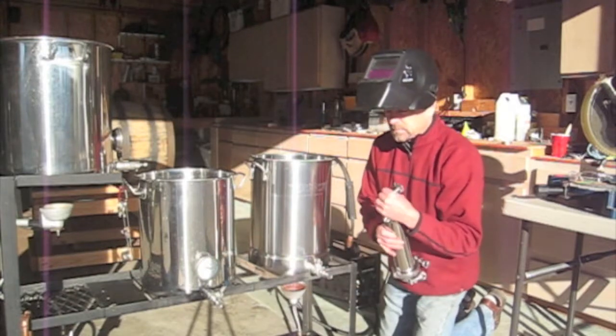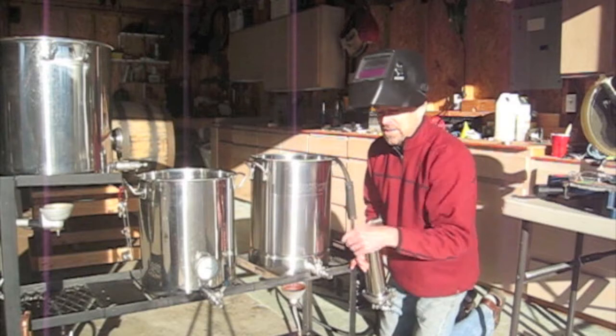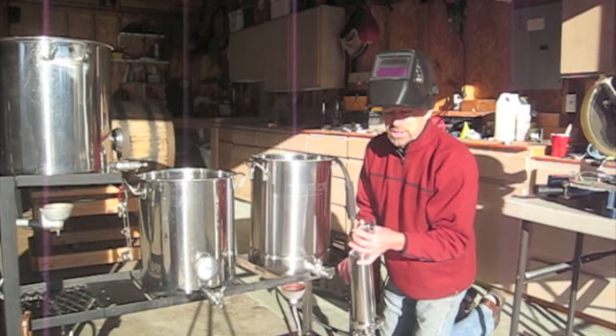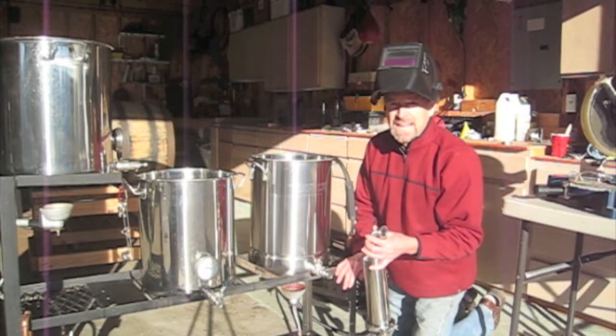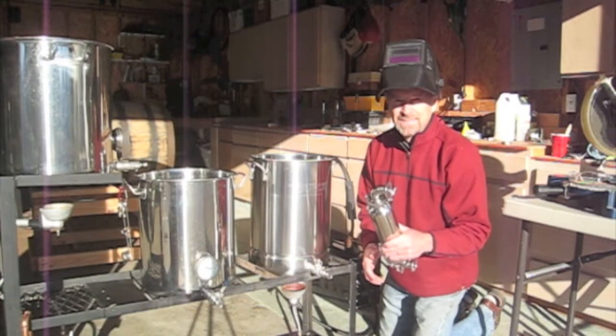I can then connect both my brew kettle as well as the mash tun to the filter, depending on what process of the brewing steps I'm in, and I think get some pretty good results. So bear with me while I take a little bit of time. We'll modify the sculpture here and then talk about the brew that we're going to try, the new Trub filter, hop filter. Should be fun.